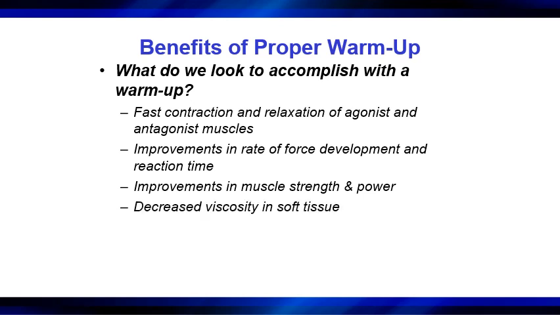A decrease in viscosity in soft tissue. Here we're looking at mobilizing the soft tissue a little bit. Again, we're not simply looking at stretching or just trying to increase flexibility, but as we go through the warm-up, we're trying to take that connective tissue and increase the suppleness of it, if you will. If you go from, for instance, sitting around doing nothing to trying to sprint, you certainly could still do it, but optimally your tissue's not prepared for it. Our tissue has a certain degree of viscosity to it. Viscosity is a resistance to movement.